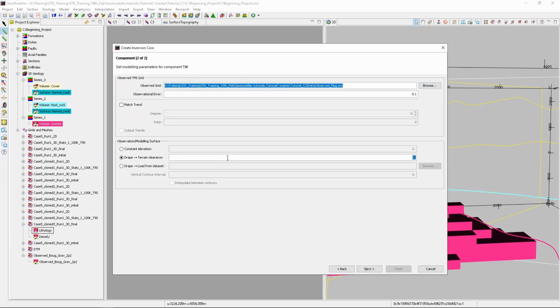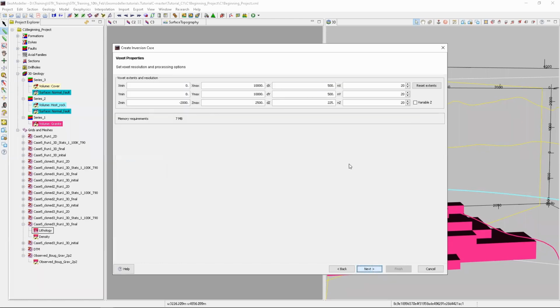But this is to inform you that this data has been acquired through airborne, right? So we have to define a terrain clearance, a platform at some height where the magnetic data has been acquired, which is around 40 meters from the topography.